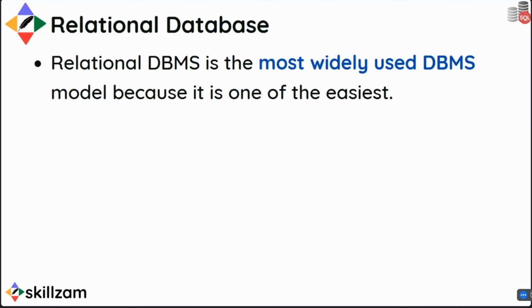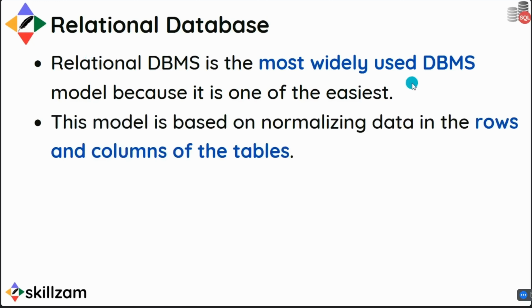And the next one is a relational database. This is very often used. This is the most popular relational database. Even when we are learning SQL, this is what we are going to talk about: relational database. Relational database is the most widely used database management system, and it always contains data arranged in rows and columns in the form of tables.